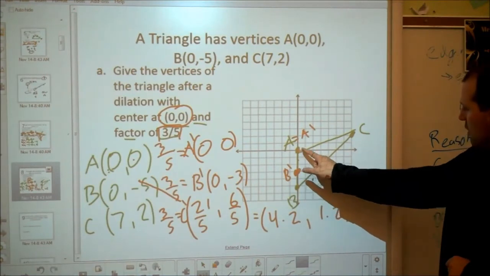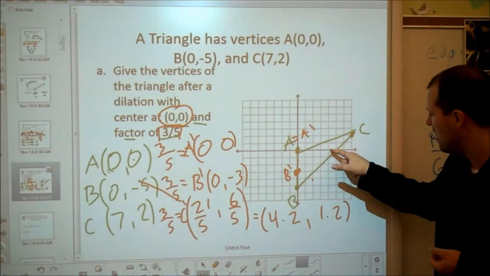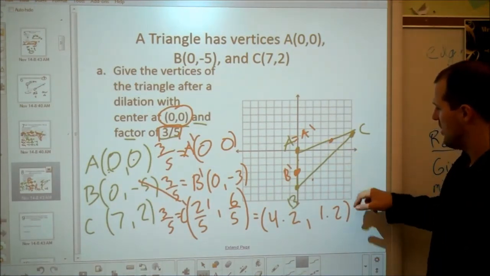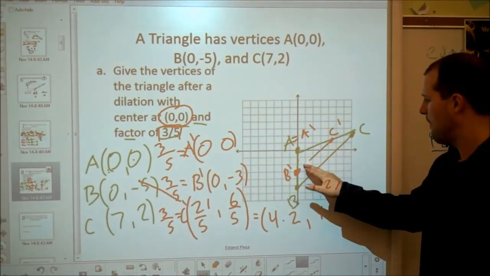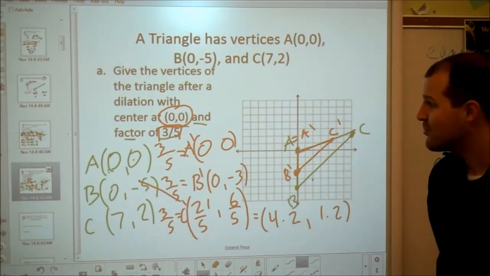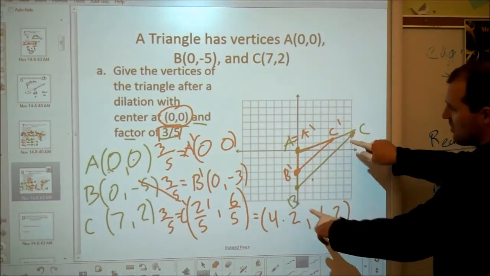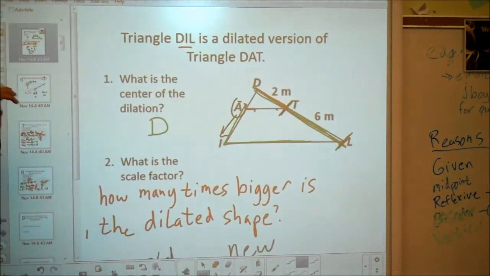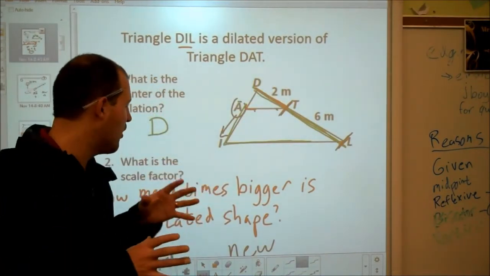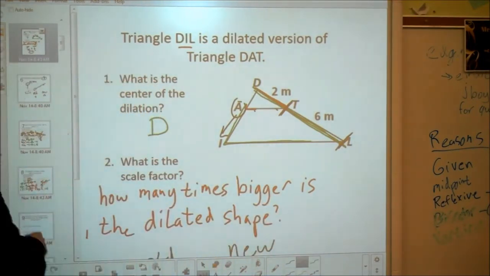So let's graph those. 4 to the right, 1, 2, 3, 4. 0.2 means go just a little bit more. So 1, 2, 3, 4, then a little bit more. 1.2 is 1, and then a little bit more. And so there it is. There's C prime. Okay, and there it is. Now notice, that looks really similar to some of the examples we've done, where we have a smaller triangle inside, and we have that bigger triangle stretched down. That looks an awful lot like our very first example we did. Okay, so we've looked at it when it's given, and we've now created our own visual that looks like that, and we've seen what circumstances lead to a picture like this.